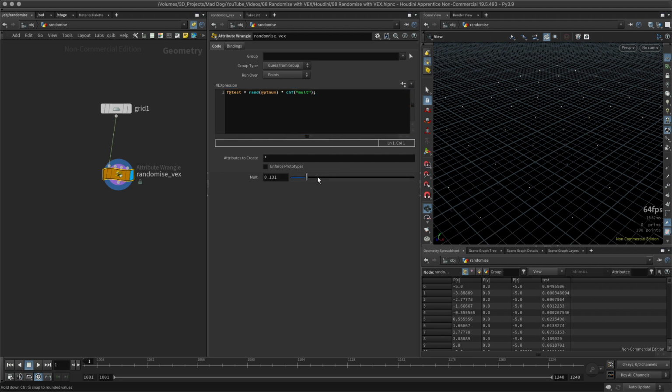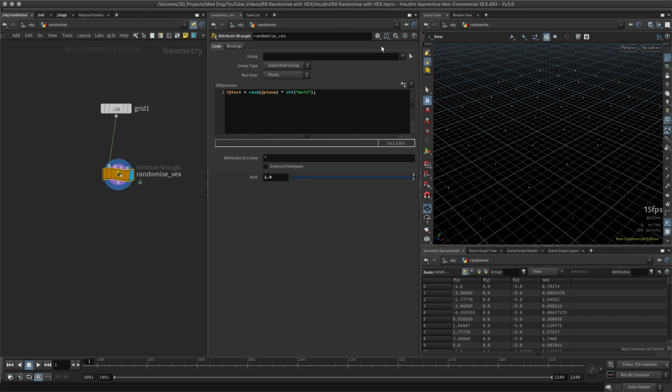And now I can make this between 0 and 1. Of course, if I make it 1, it's exactly the same as if I didn't have it at all, because this will default to 1 anyway as a multiplier. Let's change this a little bit so I've got more range. I can, of course, just hit my middle mouse button and change my value to whatever I want it to be.